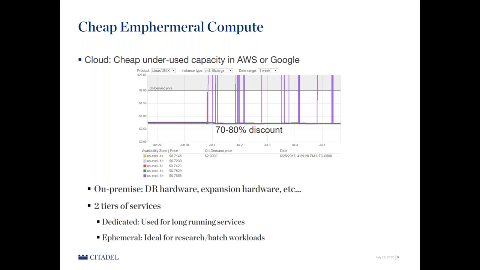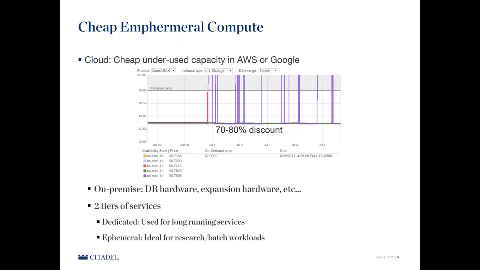We make heavy use of what we call ephemeral compute, and ephemeral compute is available to us in the cloud and on-premise. In the cloud, if you're familiar with Amazon's Spot market or Google's preemptible market, these offer you the possibility of getting somewhere between 70 and 80, possibly even up to 90% discount on your on-demand pricing. The deal is, of course, that you go to the cloud provider and you say, please give me these 10,000 instances, and they'll provide them to you while they have capacity, but then of course they can take those away at any time should they need them, right?